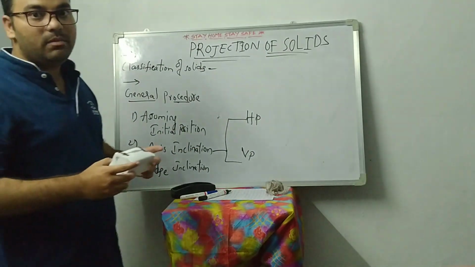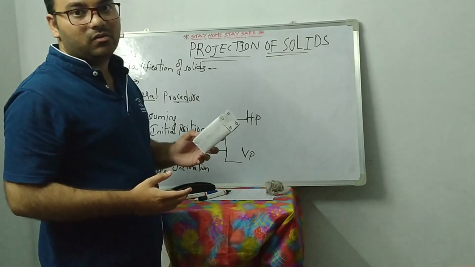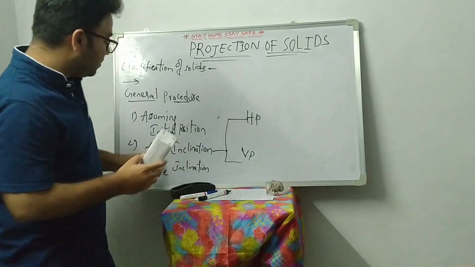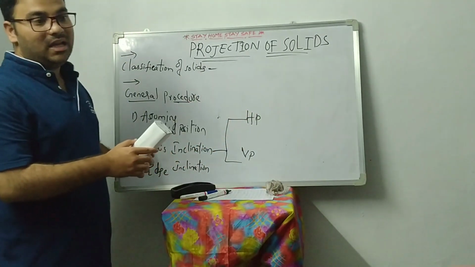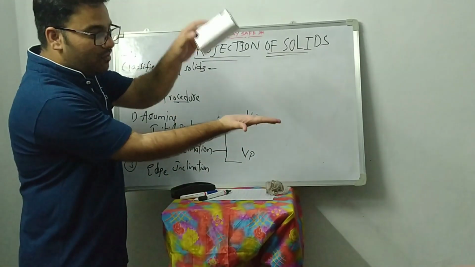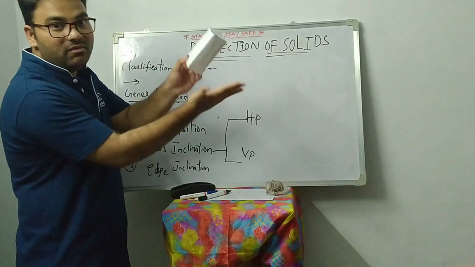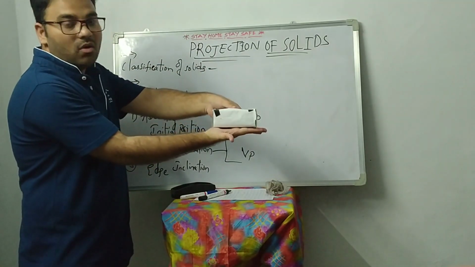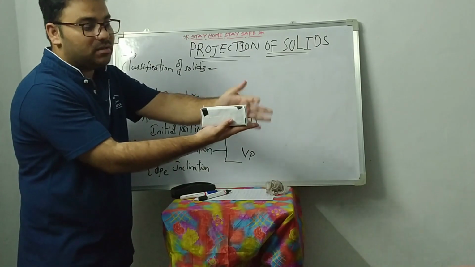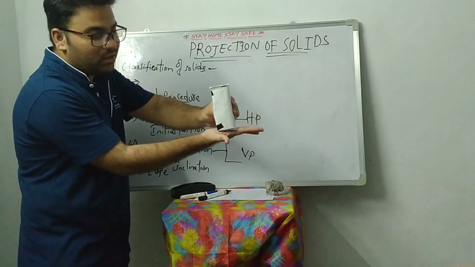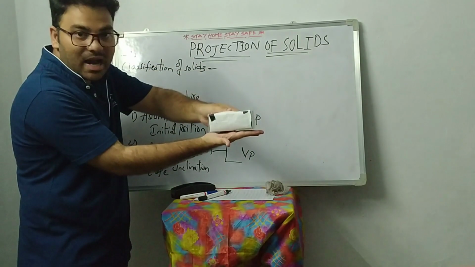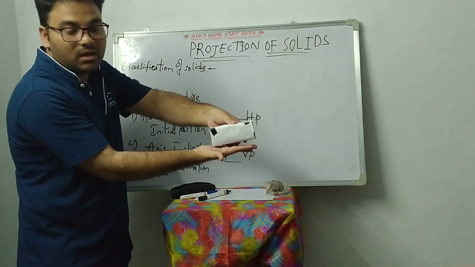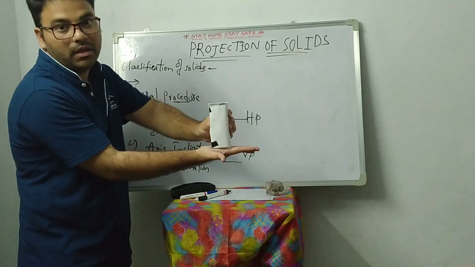Sometimes in the problem they may give the rectangle faces also. So what are rectangle faces? This is the rectangle face. Sometimes axis inclination will not be given in the problem; directly they will give a rectangle face. So the rectangle face is resting on the HP, like this it will be given. Again, what we have to take is the base of the prism, and we have to stand it on the HP. If the rectangle face is resting on the HP, that base should stand on the HP.